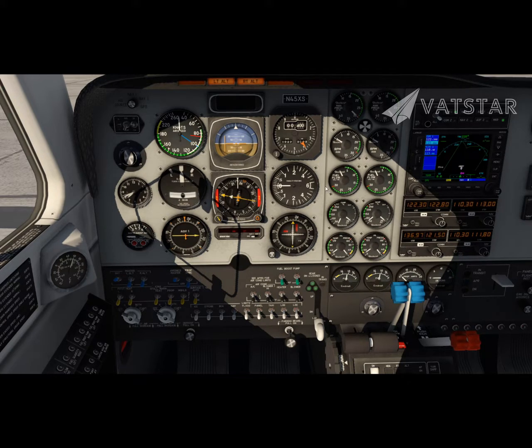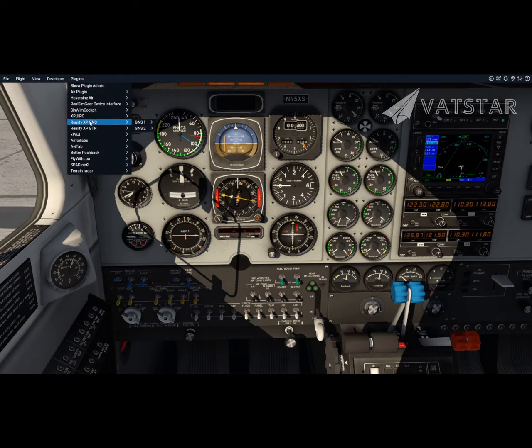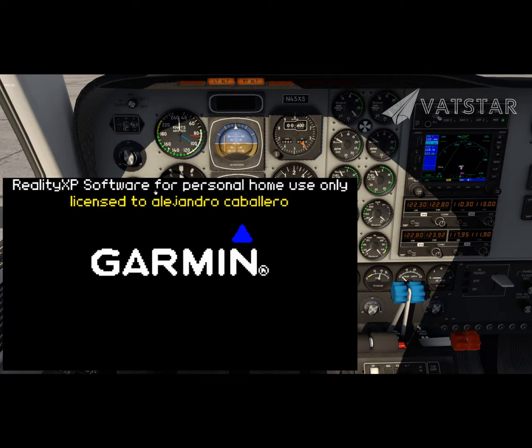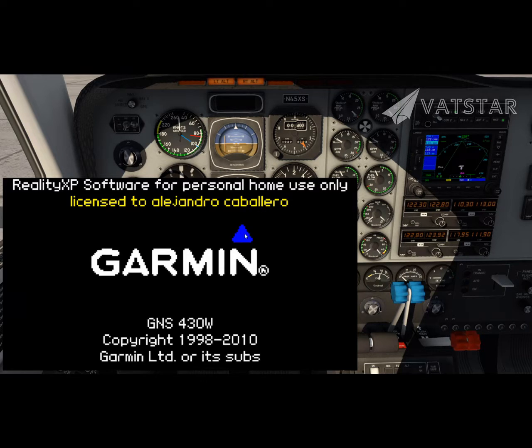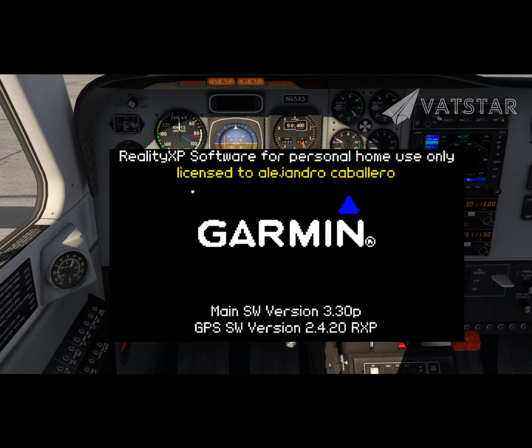Now if you have your RealityXP, then there's a couple more steps that you have to take, and that is to come here to the plugins, the GNS, and if you remember guys, I'm going to be using the GNS2. The one is going to be the 532, is going to be my 430. And also remember when I was talking about if you cannot see the file inside the aircraft folder, then all you have to do is just come here and select the GPS and then go back to it. Close it, go back to it, configure, and that's it. Now you have it, same thing, you cannot move it anywhere.